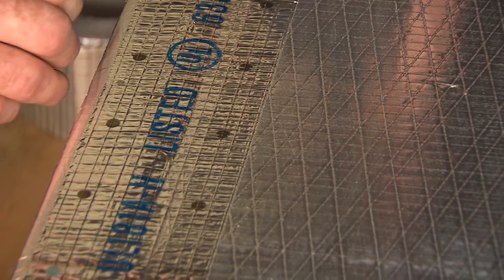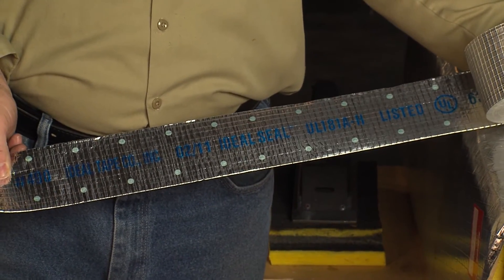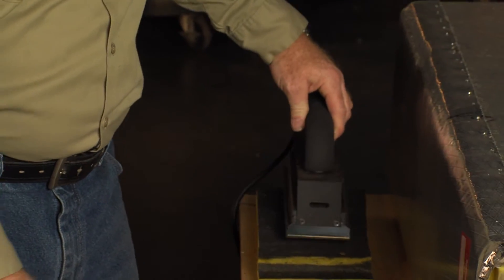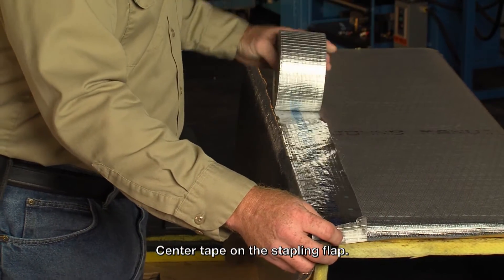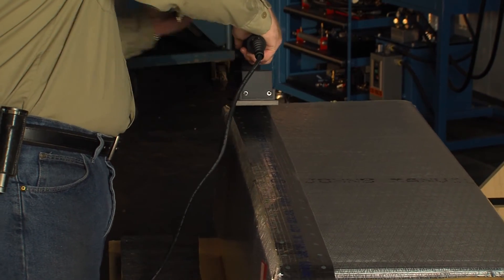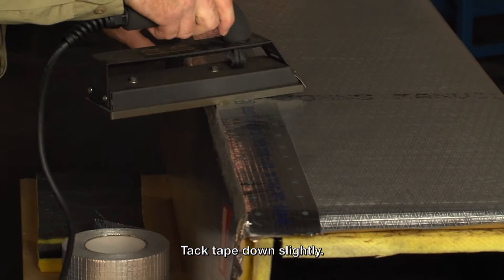This time we're going to be using heat-sensitive tape to seal the duct, using the heat tape instead of the pressure-sensitive tape, along with the heat-sealing iron. To begin, we're going to take our tape, spanning the joint, and tack the tape down at the beginning, pulling it out and tight at the back, using the cutting edge on the front of the iron to cut the tape off. Then lightly come back, tacking the tape down.